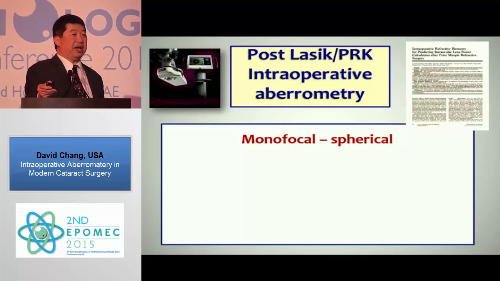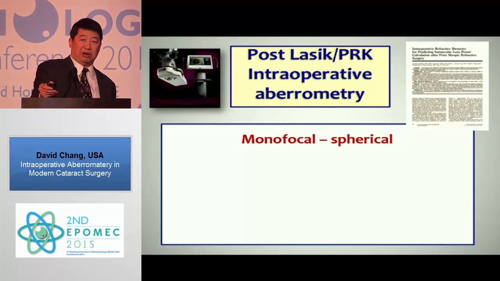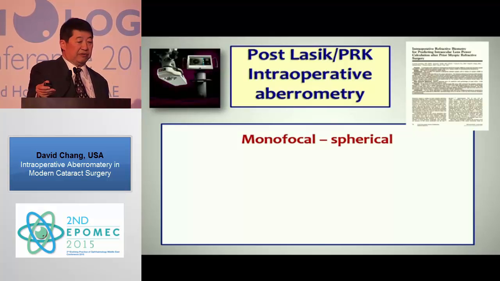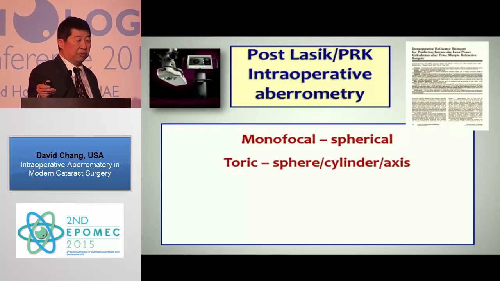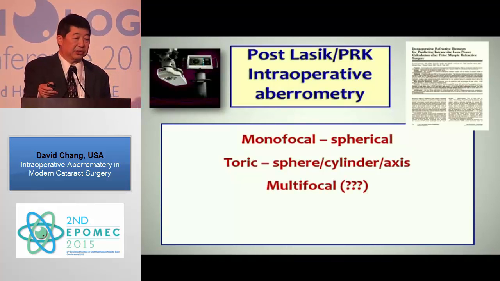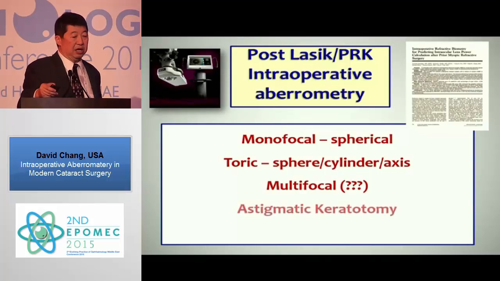So if you do have post-myopic LASIK PRK patients, and we use this obviously for hyperopic PRK LASIK as well, you can use it for RK, but essentially I use it for any of the patients, whether I'm going to do a monofocal, I'll still check the spherical power. Certainly, again, I may use a toric, and then it gives you a confirmation of, do I want to use this sphere, this cylinder, and this axis?